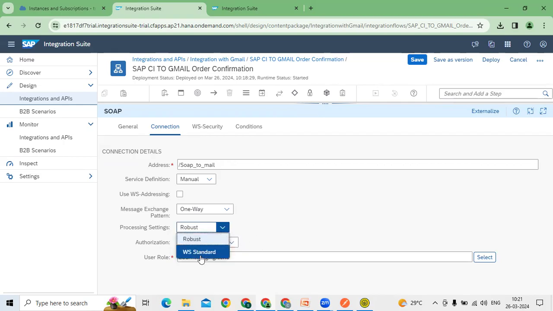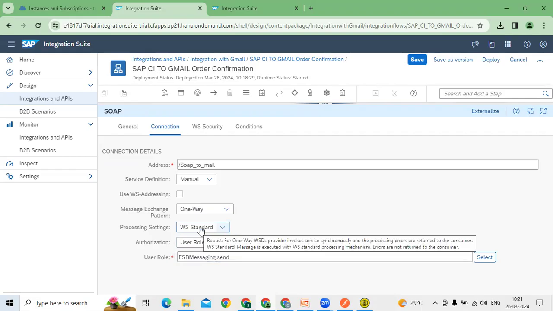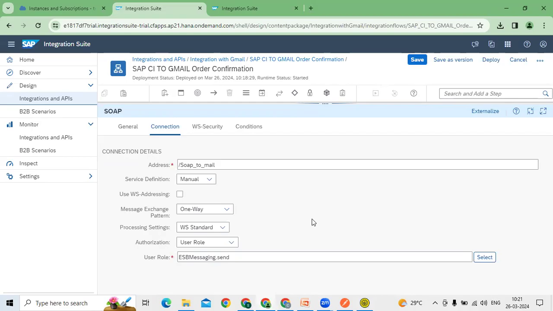If you select WS standard, the sender sends the message. Whether it is processed successfully or failed in CPI, the sender doesn't know anything. The sender knows only that it is sent out. Got it? But in case of robust, if something goes wrong in CPI, the sender will know.